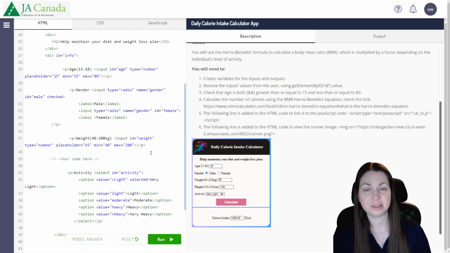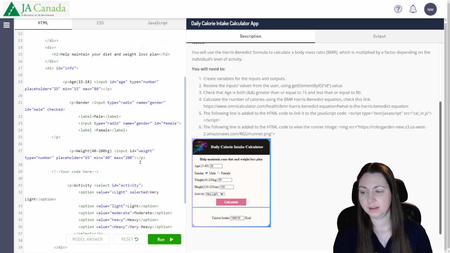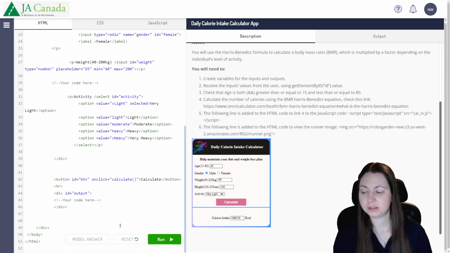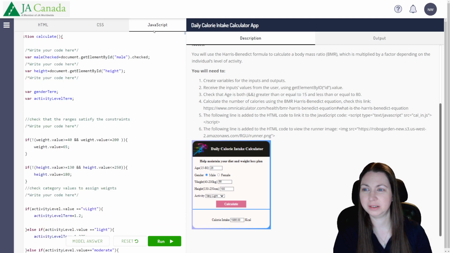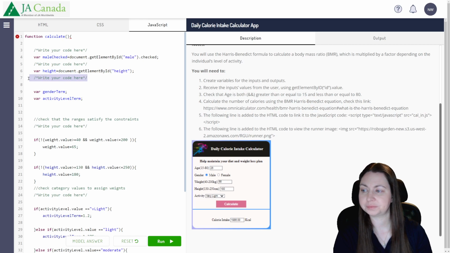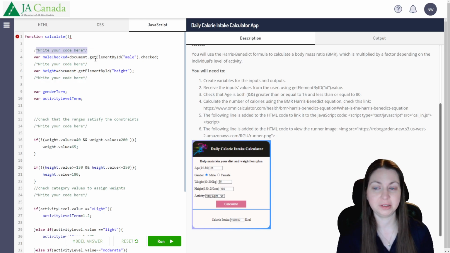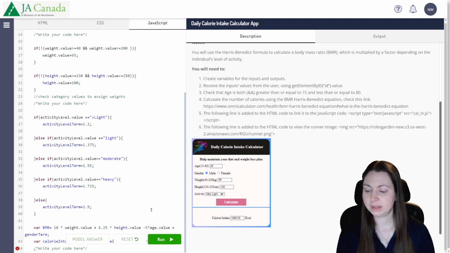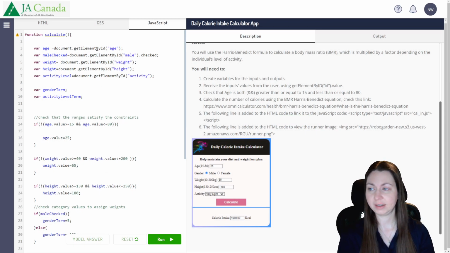So if we were to run this and our code is complete, we should start to see the app come to life like this. So the learner needs to go through, find all those areas where they need to add code. So for example, here's another one. Let's go to the JavaScript. There's some variables that are missing here, right? We named one age, so we would need to write a variable to hold the age. And so once they add all that code, they can hit the run button. If you want to see the solution, we do have that available. Just click the model answer and it will populate for you.